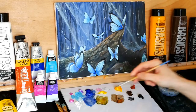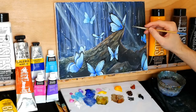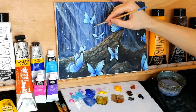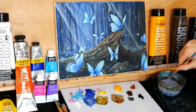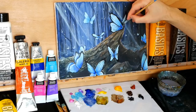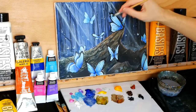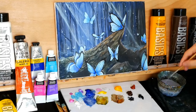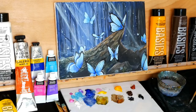Okay. Just do a couple more little touch-ups, I guess. Little butterflies in the background. There we go. Added too much water there, that's okay. And just kind of take that off really easy. I'm going to take a couple of steps back and see what I think.